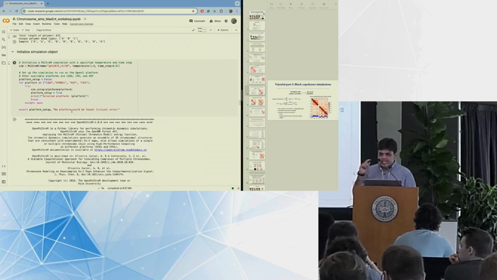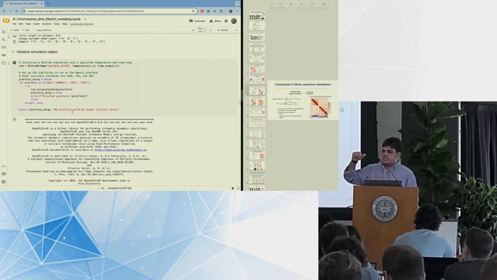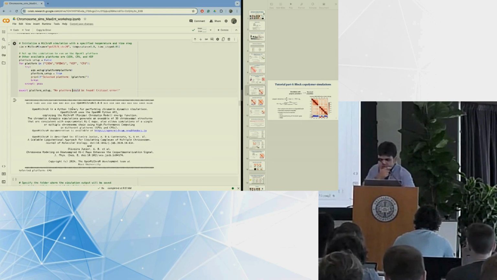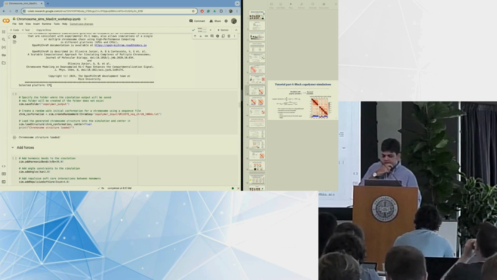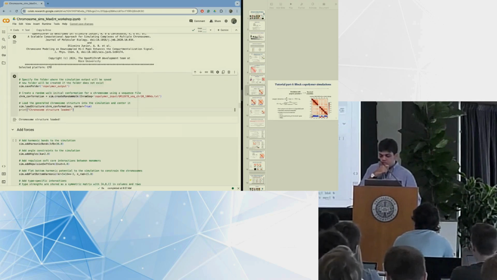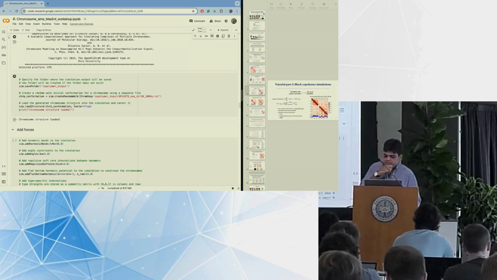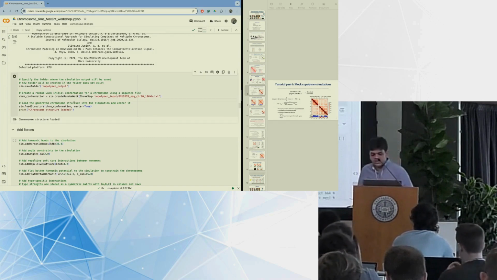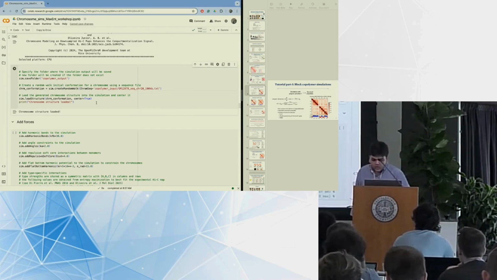Anytime any of the blocks gives you an error, just raise a hand quickly so that we resolve this before moving on. Okay, so this is initializing the object, selecting a platform. In my case, it's CPU. I don't have GPUs, but if you have GPUs, it should show CUDA. So I think you'll either see CUDA or CPU in a Colab.